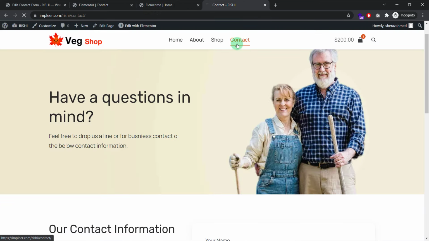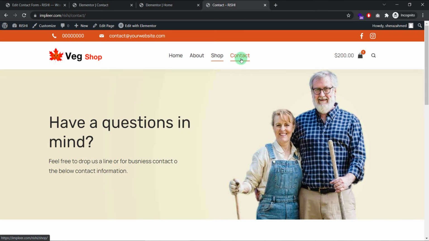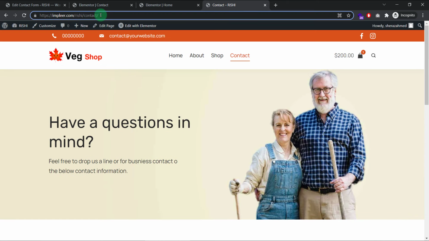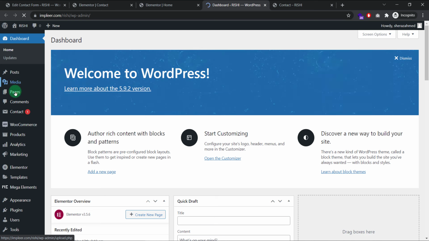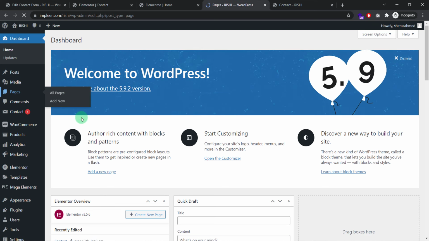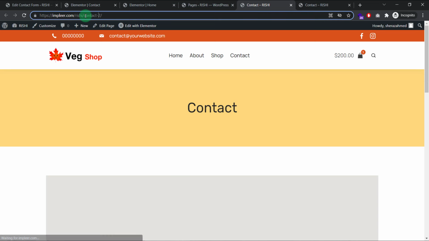Now you see we imported something from another template, but it's currently displaying the same old one. Why? Because the path, the URL it's getting is of old one. So let's see what do we have in the newer one which we just imported. I go back to my dashboard and I go to pages, and I find this contact page. Okay, this one and this one. So if I select this, see its permalink is -2.